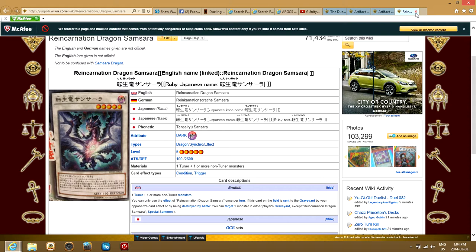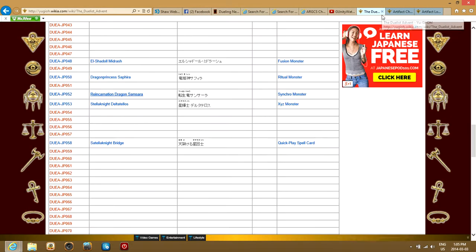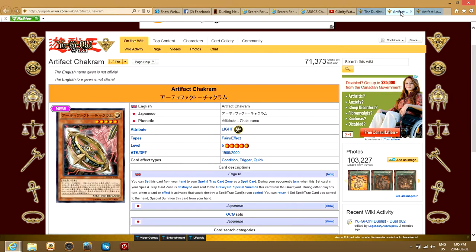Generic rank 5. What can I say about it other than that? Cool effect. It's a monster reborn. Talking about the artifact monsters, which are really neat. Obviously, the generic, you can set it from your spell and trap zone, blah blah blah, like the rest of them. But this one's different from the other ones. During either player's turn, when a card or effect is activated that will destroy a spell/trap card you control, you can return 1 spell/trap you control to the hand. Special summon this card from your hand.